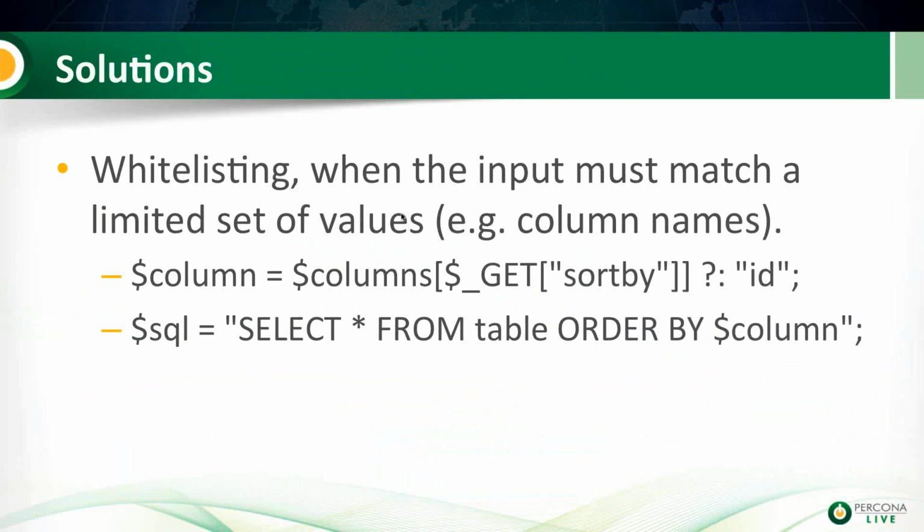Use an associative array in PHP indexed by the columns that you have. Then I can use the application input. The $_GET sort_by would be the name of a column. If that entry exists in my columns array, then use it. Otherwise, use a default like ID. Therefore, I know that I've filtered the input. If somebody tries to put in something that is not one that I've identified as a legitimate column in those array keys, it'll default to the ID. They can't put in anything that's unknown to my application.